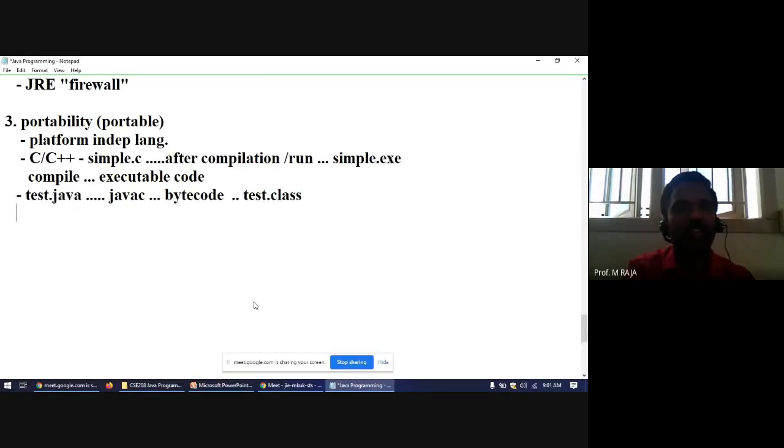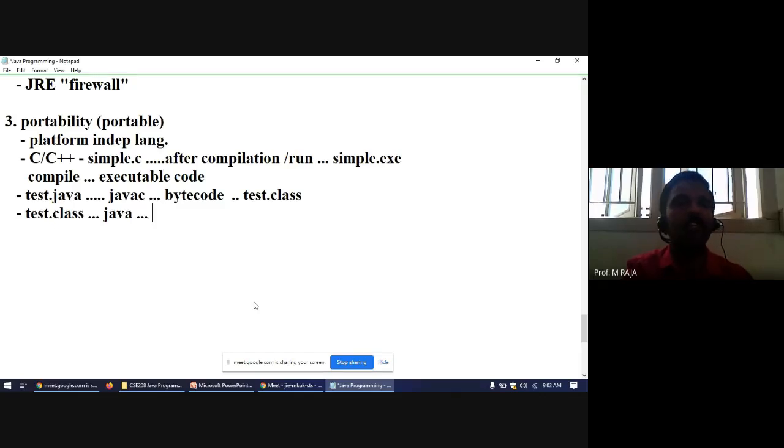You can see the test.class file, but you see different characters in that. We cannot interpret anything from the bytecode file, because the bytecode file will be interpreted by Java's interpreter called java.